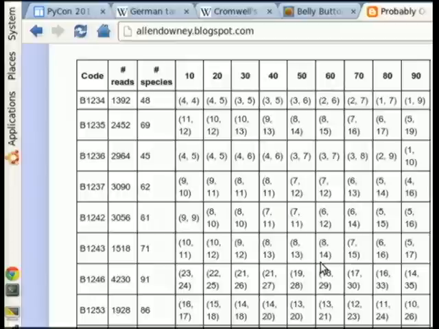And so my predictions, the row across the top, are the credible intervals. It's the 10% credible interval, 20%, 30%, all the way up to a 90% credible interval. What I'm saying is that I think there's a 90% chance that if I look at all the reads, we will discover somewhere between 1 and 9 additional species. I think there's a 90% chance of that. I think there's a 10% chance that the value will be exactly 4.